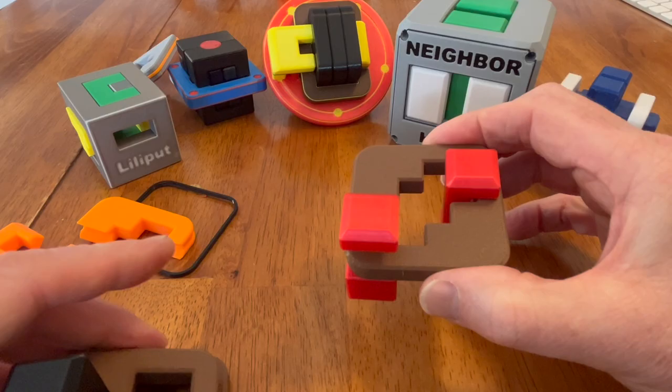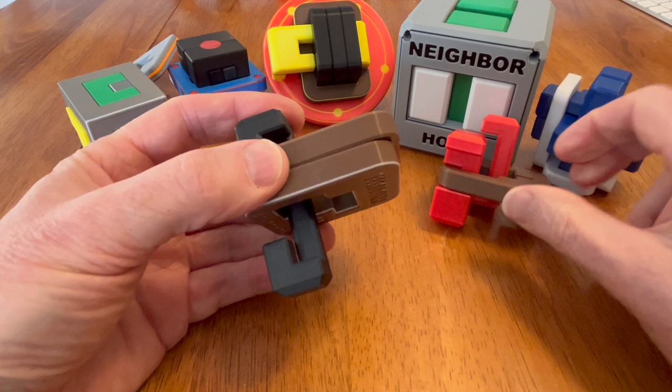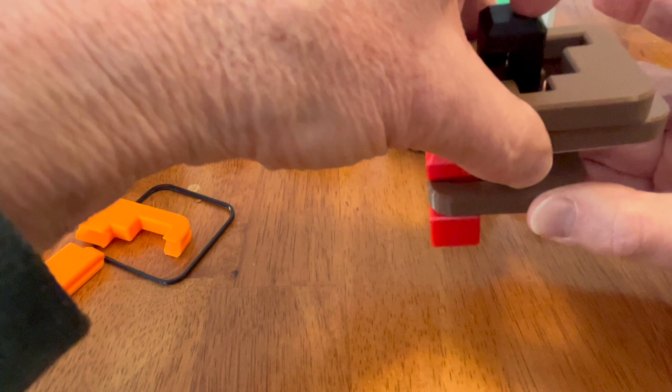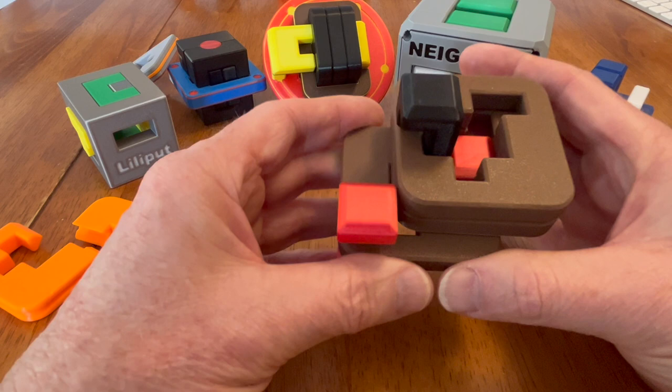It's a little more difficult because you got to get these two red pieces to sort of stay put. Really important to have that black piece in the right orientation. And this may look easy. Probably took me 5 minutes to get that so it would all stay apart.